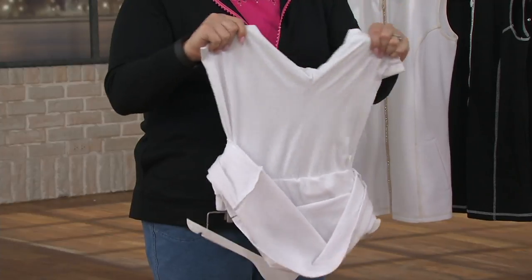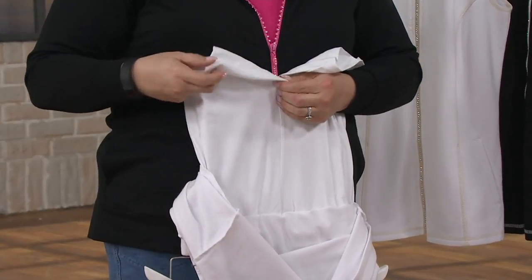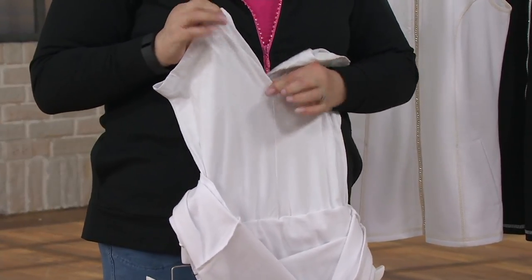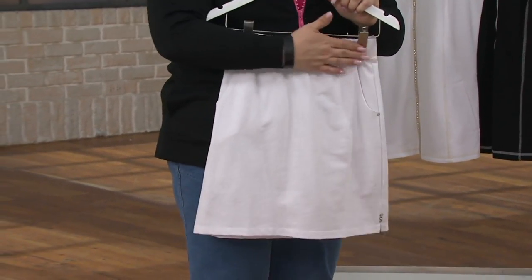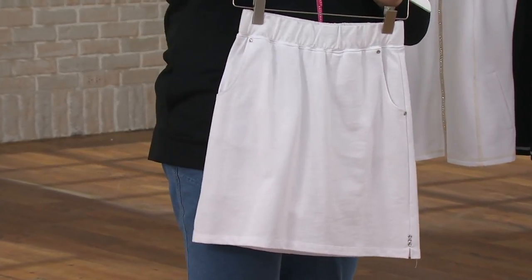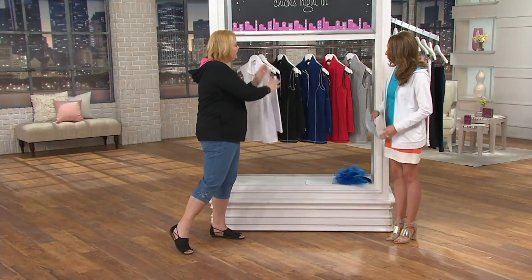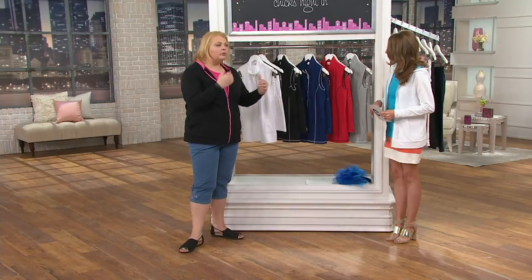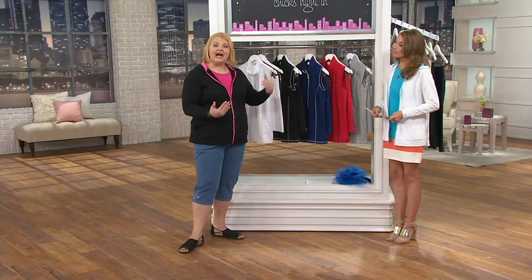You get a little short underneath — this is done in 95/5 with about a six-inch inseam, maybe six and a quarter. So you get that little coverage underneath, you won't see through the white. Kalani's looking fabulous in it. Pull-on elastic waist, pockets in the skort, pockets in the vest — pockets on pockets! I love wearing the vest with a little t-shirt and capris as well.